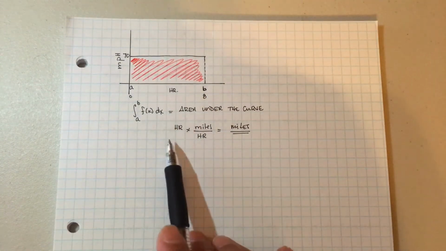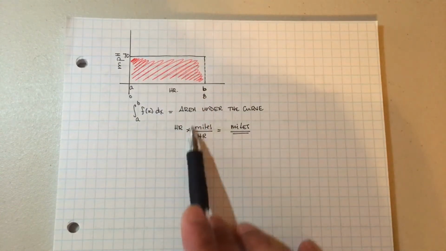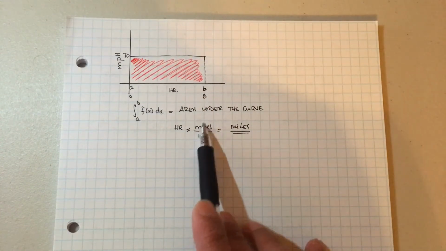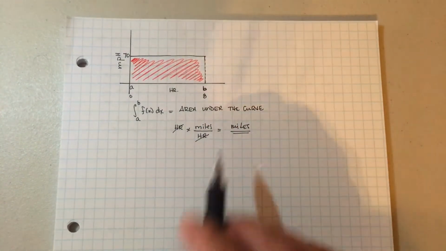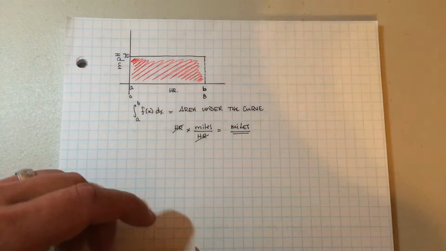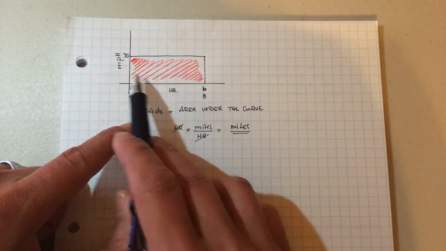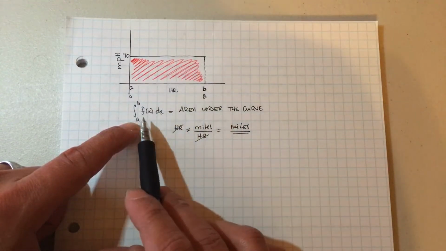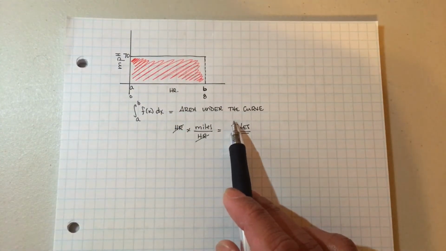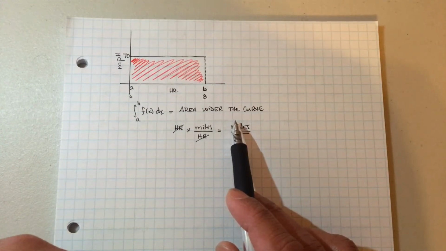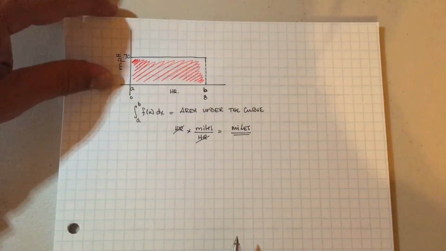So if I multiply that, notice the base is hours and the height, the y-axis, is miles per hour. The hours are going to simplify out, and you're just left with miles. So when you integrate, the area underneath the curve, you end up with the accumulation of whatever value you're talking about. In this case, you're accumulating miles. So that's what we're going to be doing.